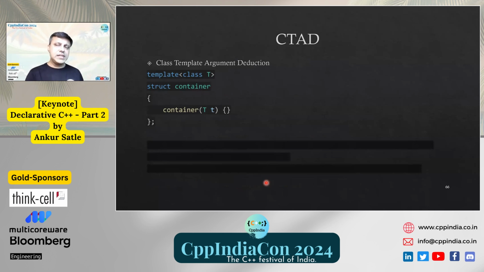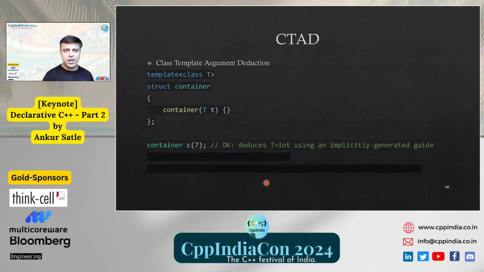Now here we have CTAD, which is a way of argument deduction, which was added in C++17. So you can have a very naive container like this in which you want to hold many T's. Okay, this is a simple object. This is the concept I wanted to just go back to. This is also a construction, a strong type, kind of a type-based enforcement. So if you create a C with 7, you know that you have passed an int. The container knows that it's an int, and the compiler will create a container of ints. So the type of T here will be deduced as int because of the 7 which is passed.